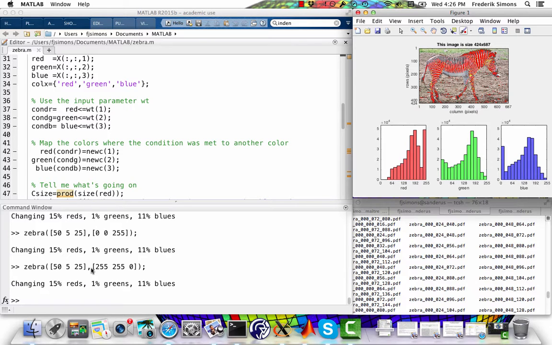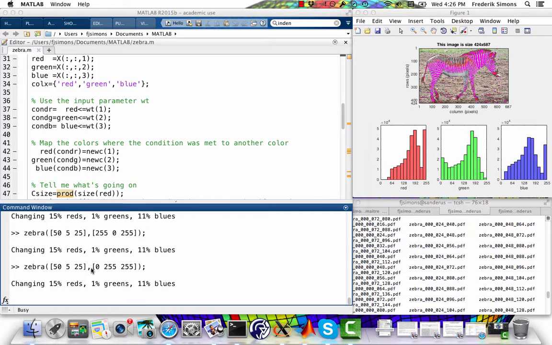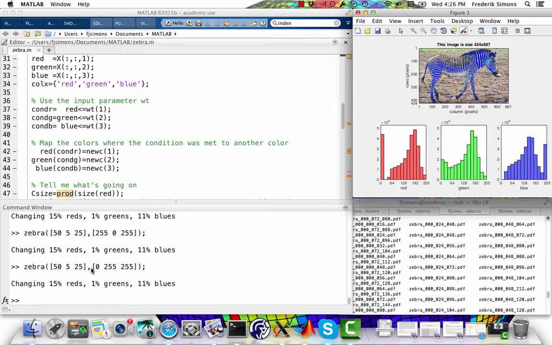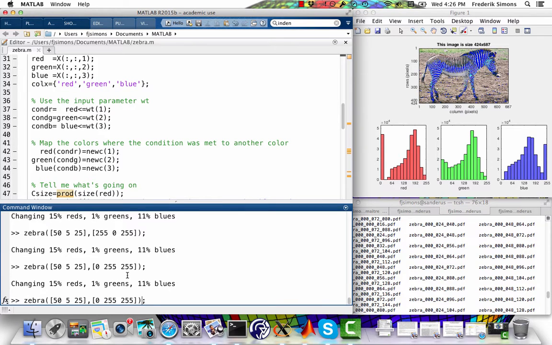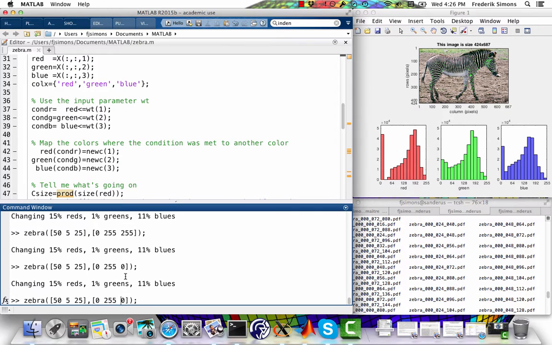It's red. What would this be? Purple. Green and blue. And so on. In other words, I can make up a new color. And we're going to try a few more things.